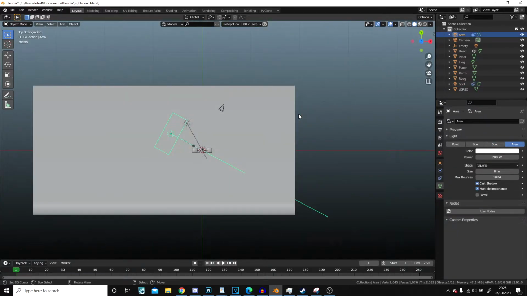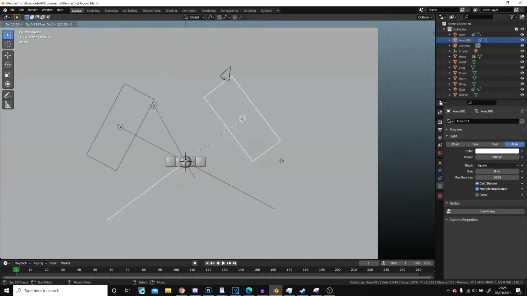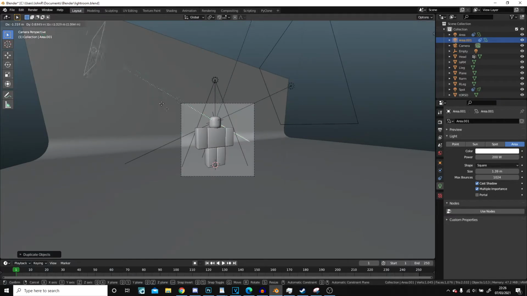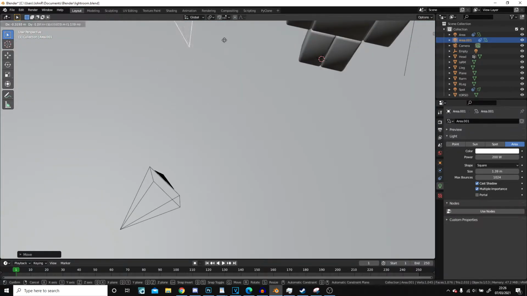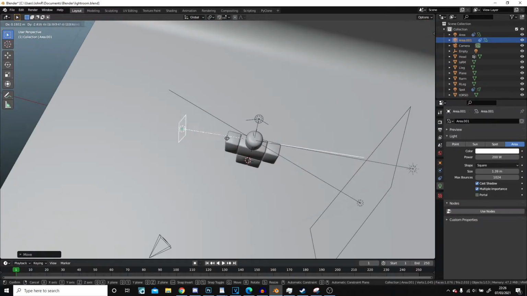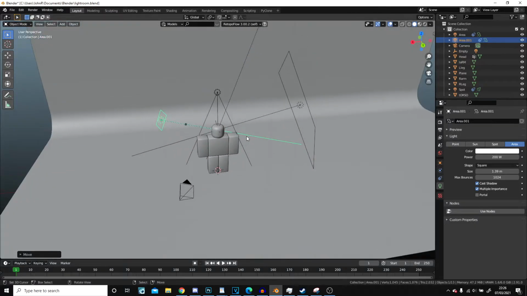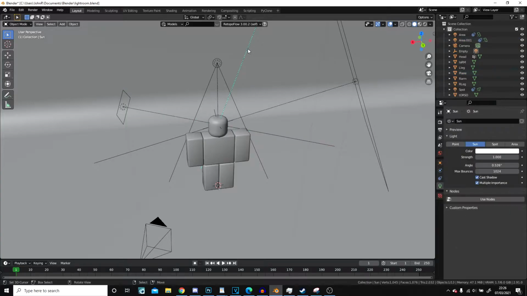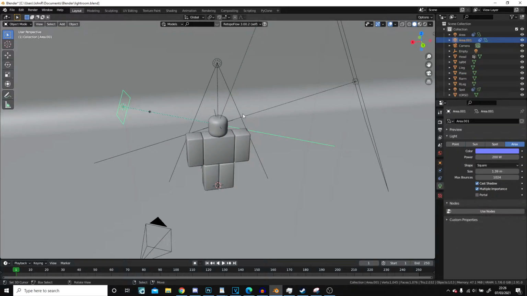Perfect. Next up I want another one of these. You'll notice that automatically it's already tracked because I duplicated it. And I'm going to bring it in, just bring it around a little. Already tracked on, which is perfect. I'm going to put a slight tint on this, and a little tint on this one as well. You don't want to tint everything too strong. I've tinted this one way too strong.